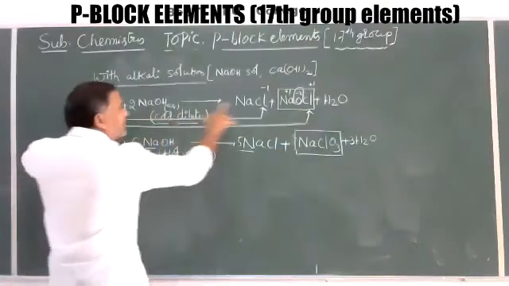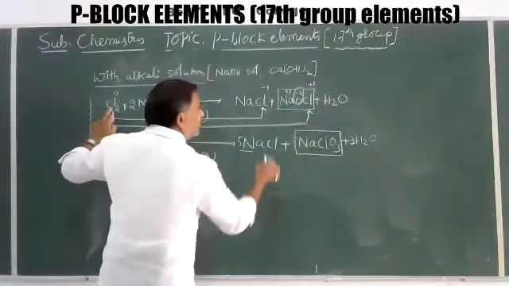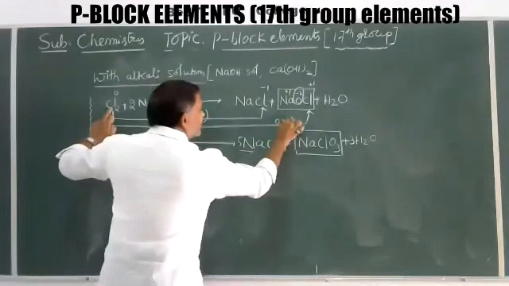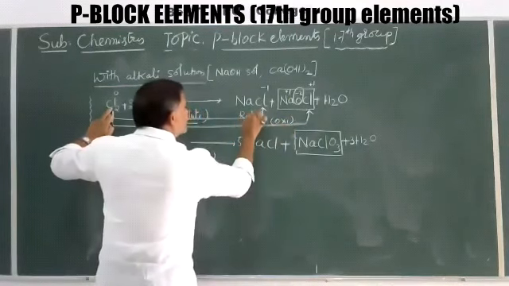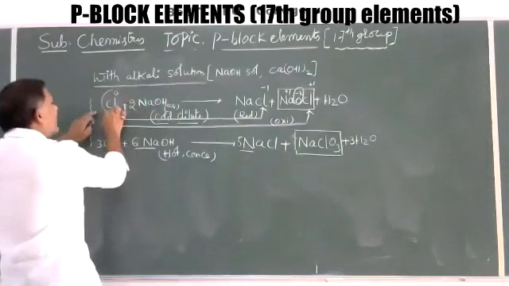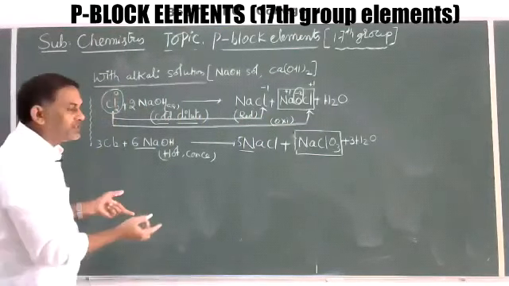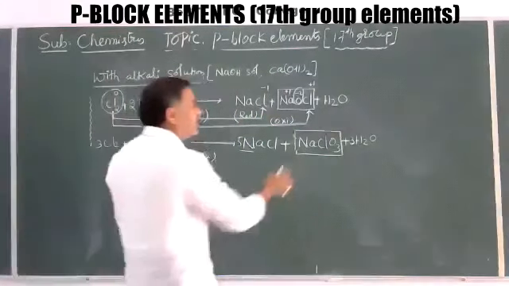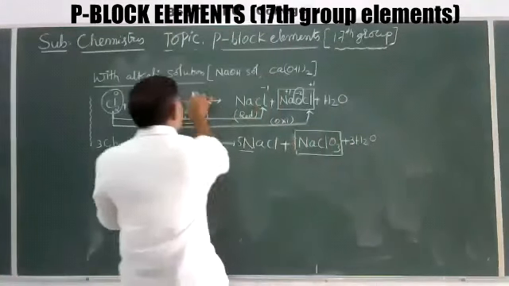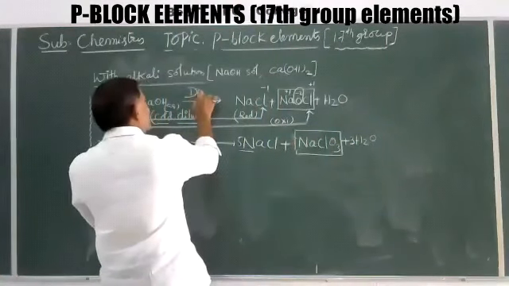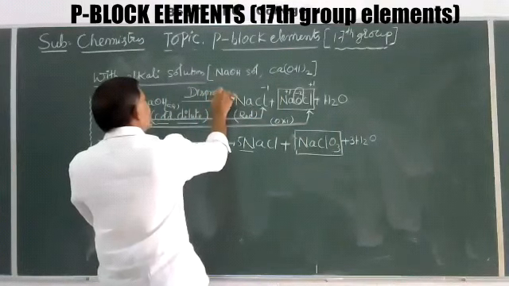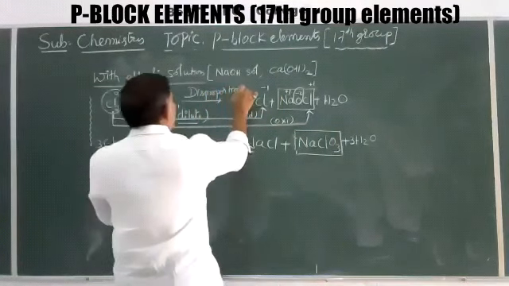Now chlorine, once we observe here, goes from -1, and the same chlorine here goes to +1. This is the chlorine here to here, removal of electron. Removal of electron is called oxidation. It is a reduction reaction. Only one chlorine atom undergoes both oxidation as well as reduction reaction. That's why this reaction is called a disproportionation reaction.